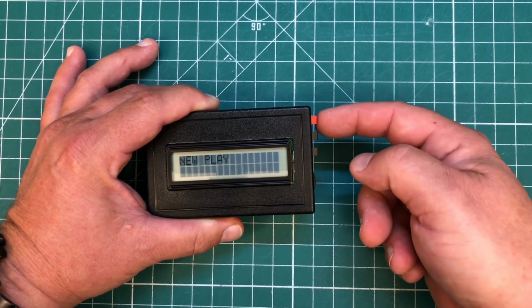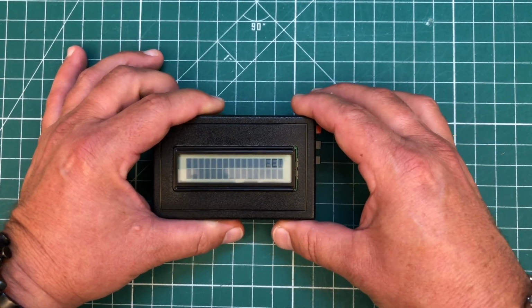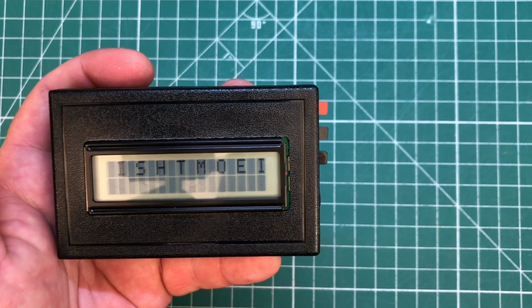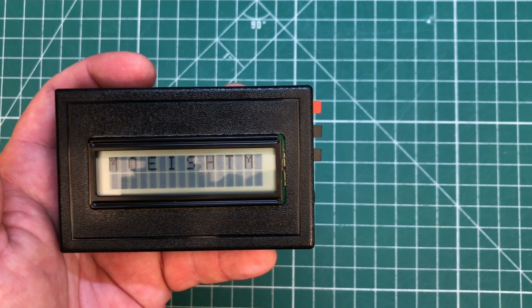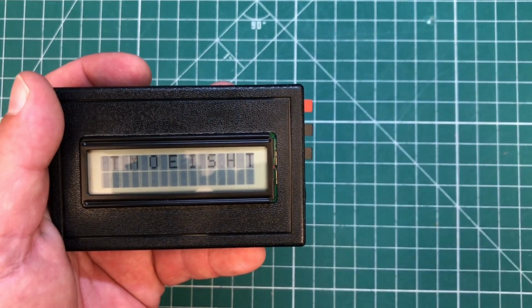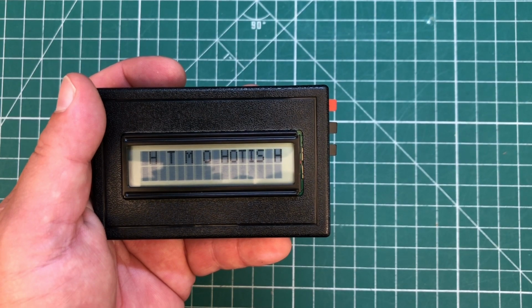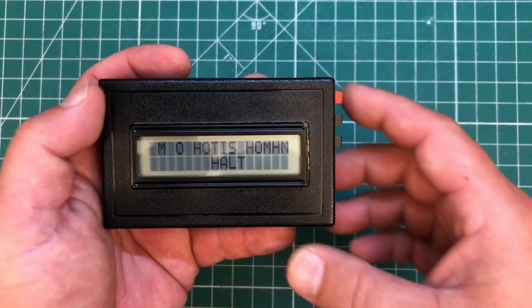So I'll show you. Now we hit new play. I'm gonna hit the red button. Whoops, I'm gonna hit select there. So it's gonna do all those characters three times, and then it's gonna fire, because we set the group at five, it's gonna shoot five of them really quick, and it's gonna do that twice because we turned interactive on for two, and then it'll stop. And now it's halted because we changed it to group.